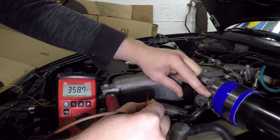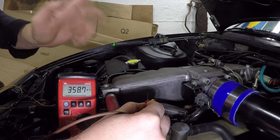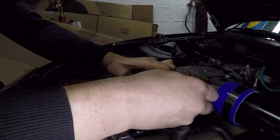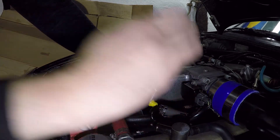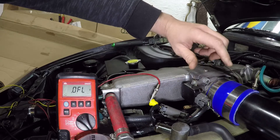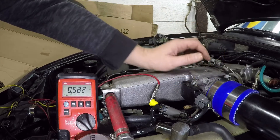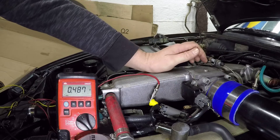This sensor needs an adjustment to get that number up to about 0.46 volts instead of 0.35. The bolts holding the sensor seem to be 7 millimeter, and just giving them a little loosen should be enough to get the sensor to turn. I believe I need to tilt the sensor down — we're getting a reading change. We've gone a little bit too far; we're at 0.58 and we're looking for 0.46 to 0.48.